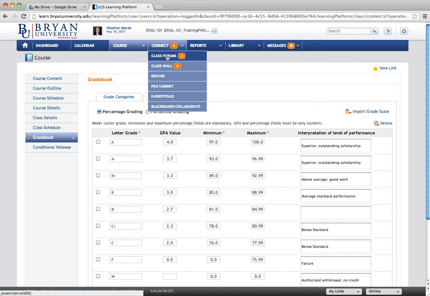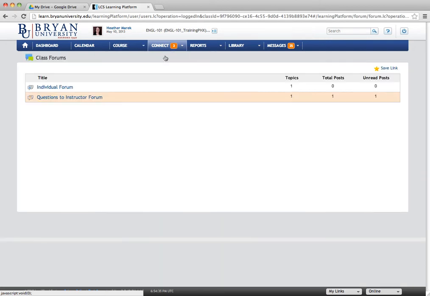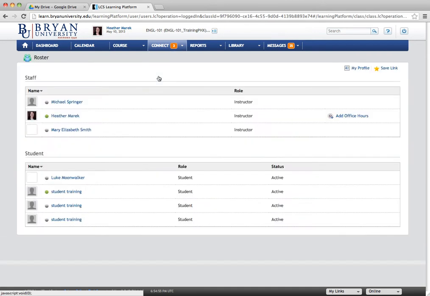So this would be any posts made to the forums that you're getting notified about, or any posts to the class wall. So if we click Class Forum, then we will see the messages that have come through to us through the forums. Class Wall also will see the number that will show us how many unread messages are on the wall. But we're going to go into these 2 in much more detail later. So let's jump ahead and take a look at the roster. This will be helpful to take a look at now.